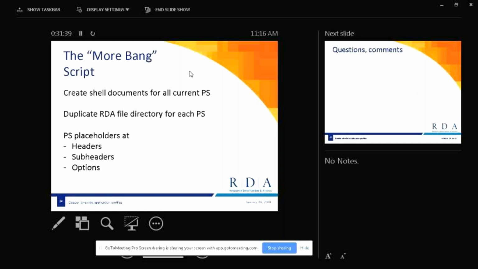Our idea is that we'll have that infrastructure in place before the English language RDA stabilizes in April, so they can start writing their policy statements right away. So that's just a little update on where policy statements are at. And we're open for questions.